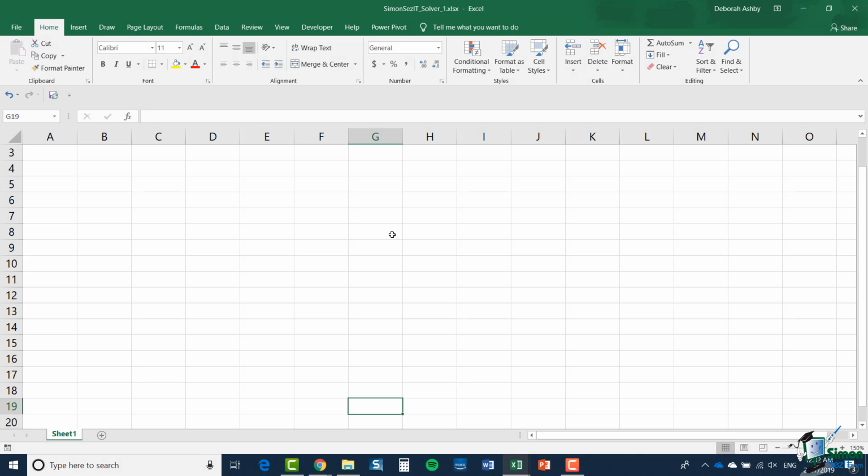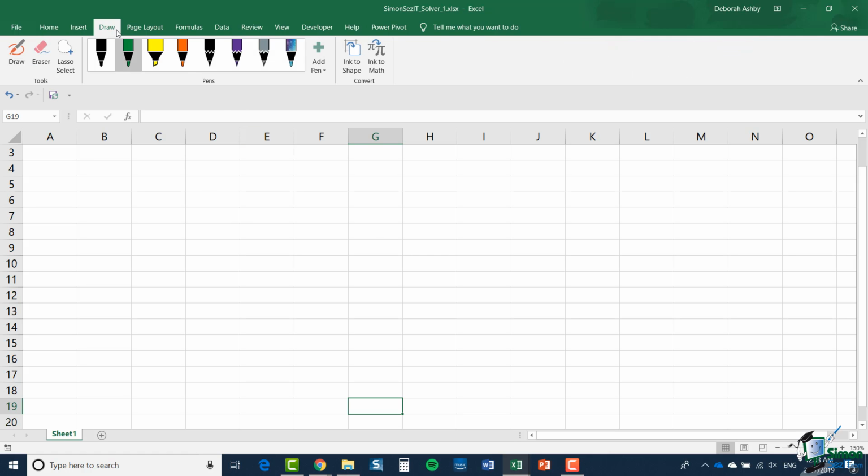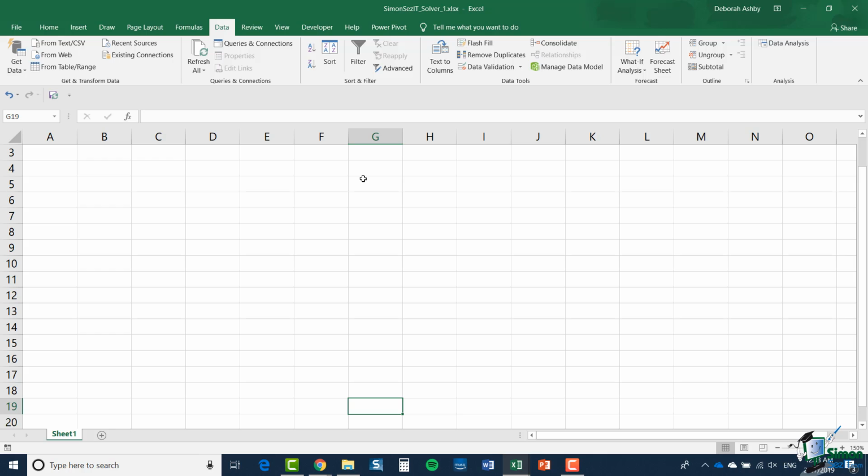Hello again and welcome back to our course on Excel 2019 Advanced. In this section, we're going to look at the use of Solver, and before we start, I just want to point out that it's quite possible that if you look on the Data tab on your ribbon, you won't even see Solver there. Solver is a free add-in and we're going to be using it in this section, so if you are intending to work along with me, you might want to enable it now.